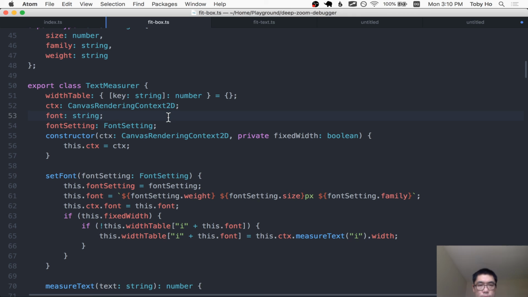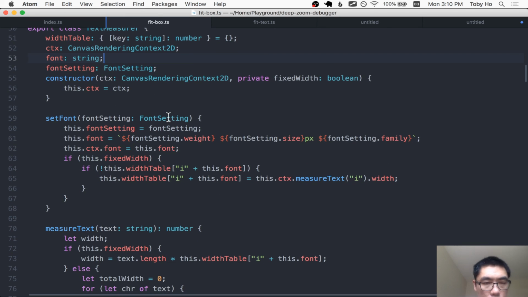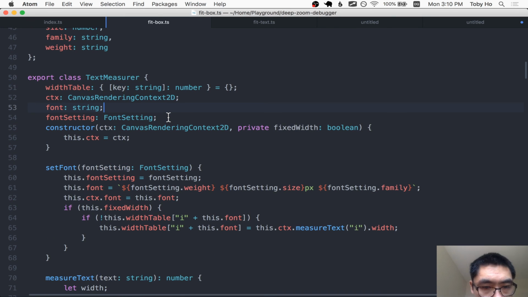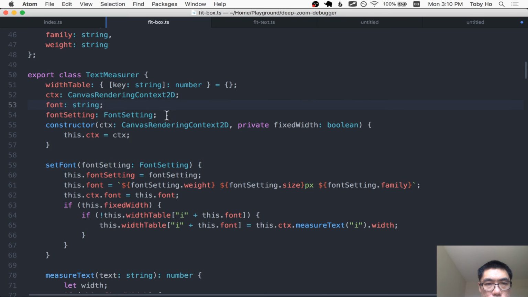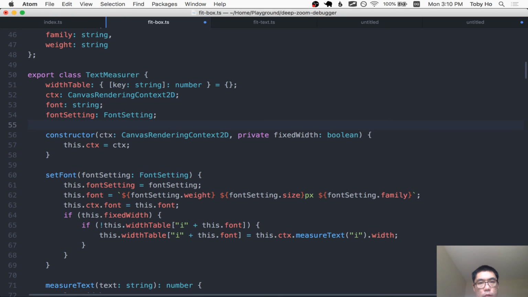So I'm gonna... I might even cheat, but say if it's a fixed width font, the ratio is a number.